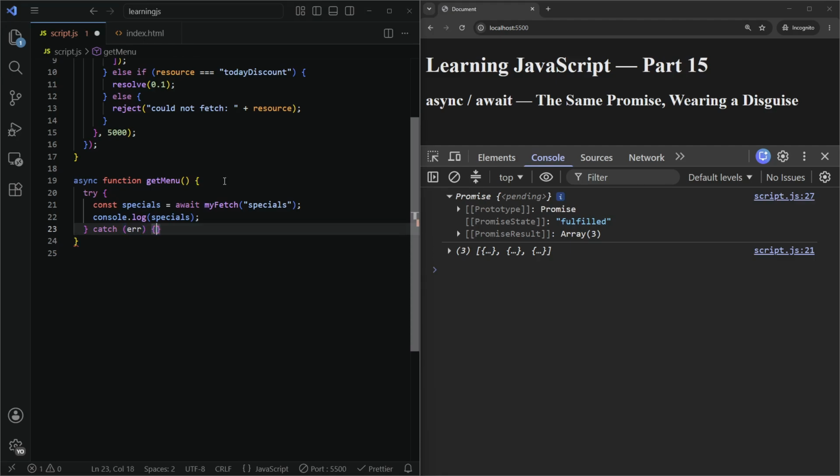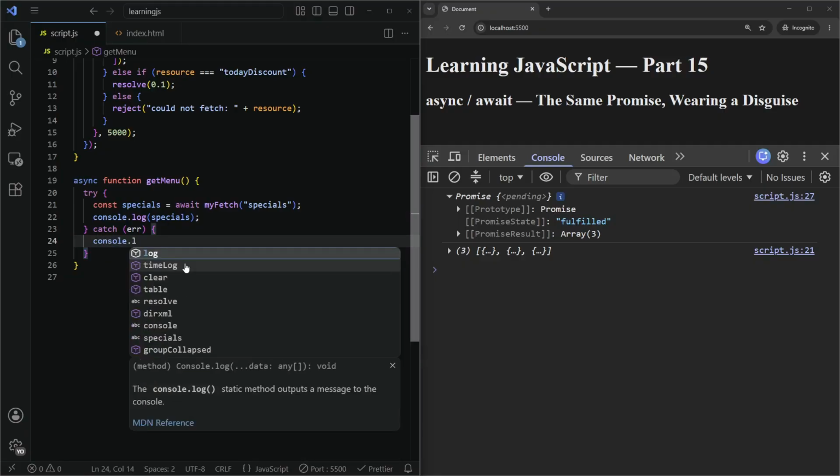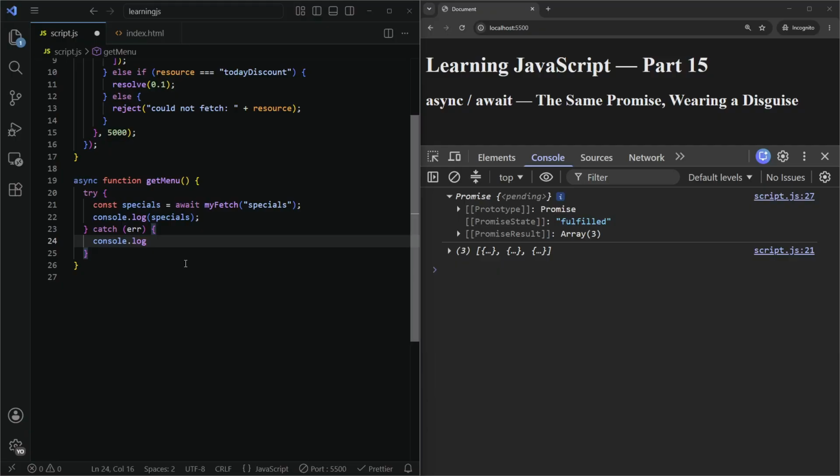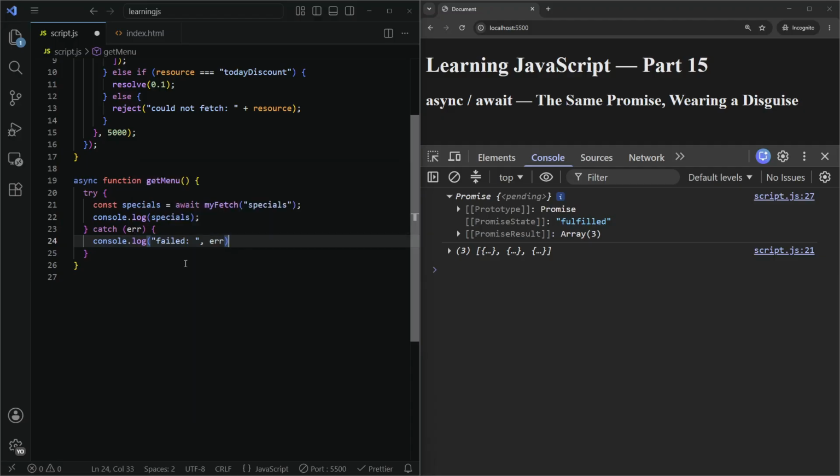Here we do get a message back that gets placed in here. Console.log failed, error.